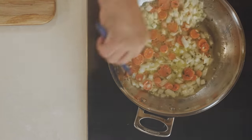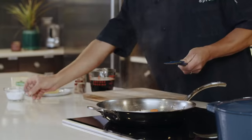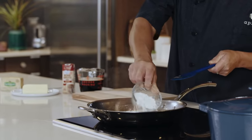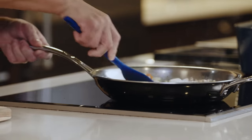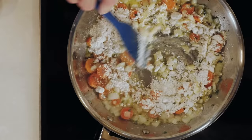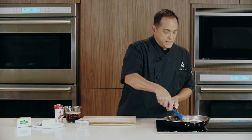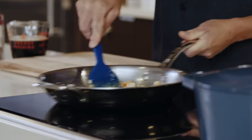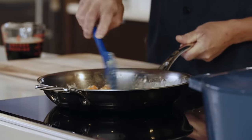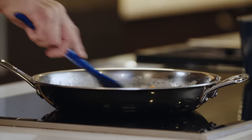So once our vegetables soften up, we're going to build our roux. So first thing we're going to do is sprinkle in some all-purpose flour. And this is going to help thicken up the gravy for our steak and mushroom pie. So when you add it, you want to cook it until you get a really nice baked bread or cooked flour aroma. And this will take about 1 to 2 minutes to get that flour cooked.